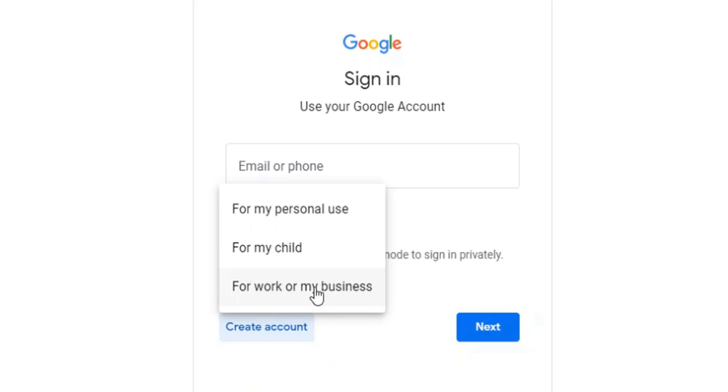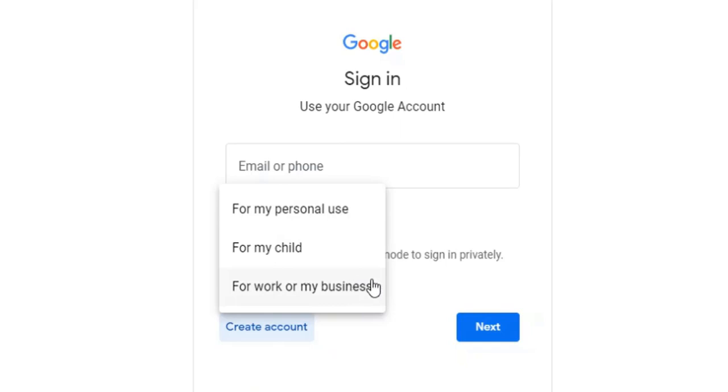Now, the reason why you want to do this is you want to think of the big picture when you're starting. It's not bad if you create a personal account, but it means that if in the future you need someone to work on your YouTube account, probably you have a team, you have to give them the login to your account in order for them to do that.